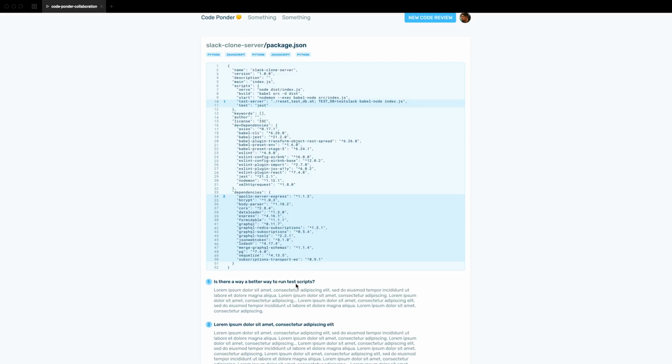That was one other thing. Here's how I'm thinking about this working. Before I was thinking of one-on-one code reviews, but at least with the free code reviews, what I'm thinking is me as the creator of this code review, I then allow anyone to come in and add comments and answer questions. So it kind of has a Stack Overflow feel to it, where people are going to be able to come in and answer questions about the code.